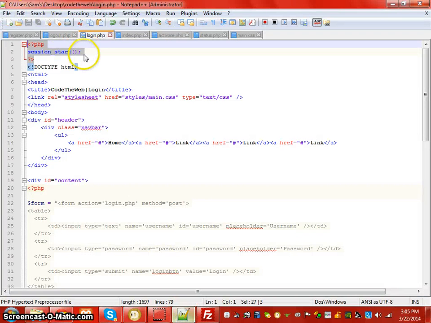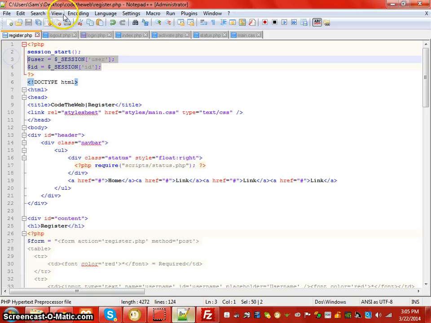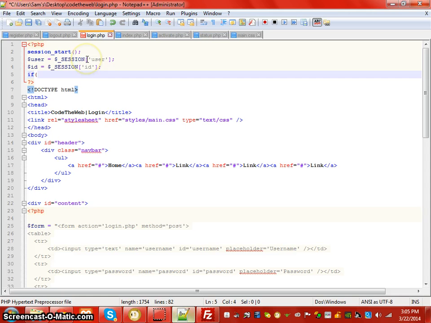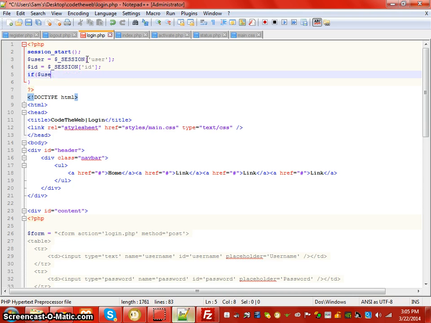And in the login page, we're going to actually go ahead and open register.php, Control C and Control V, and then we need to say if $sign_user and $sign_ID, which means they're logged in, there's no point of viewing this page, so we're just gonna die. Actually, we're just gonna take them to the... Oh, I know what we should do.